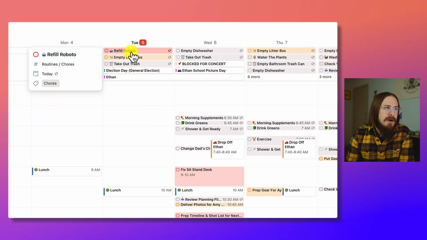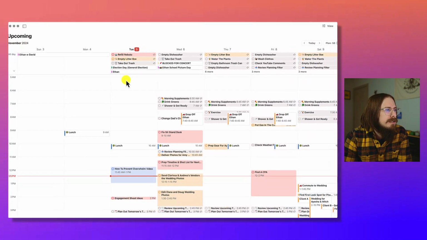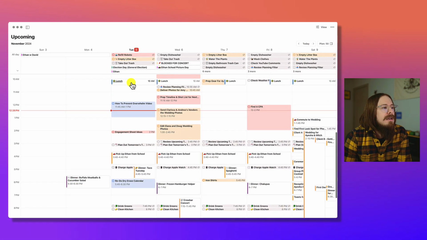And then I also need to take out the trash and empty the litter box. Typically with chores, I don't give them a time block in the schedule, because I want to use breaks when I'm working to do chores. Being that I work from home, I've got the ability to do that. So I tend to do little chores for my breaks, and I don't schedule those out.